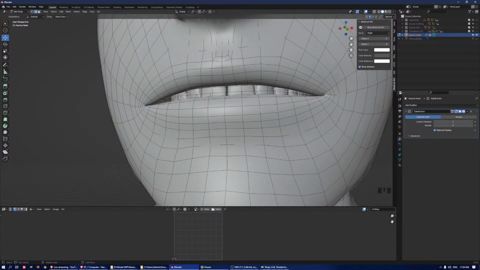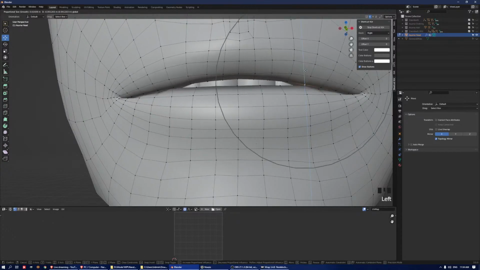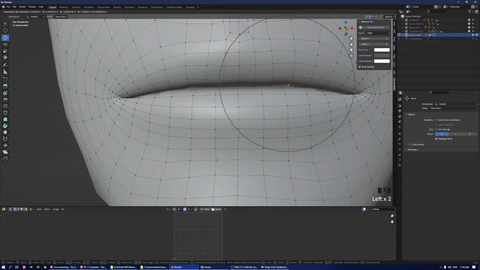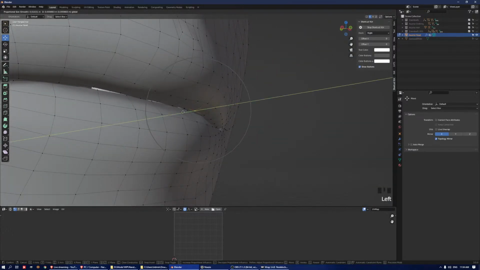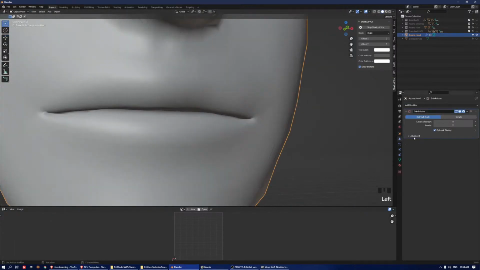Because of this, if you don't subdivide, then even if you close the mouth here, and the subdivide modifier is applied, bam, you get another gap down here.